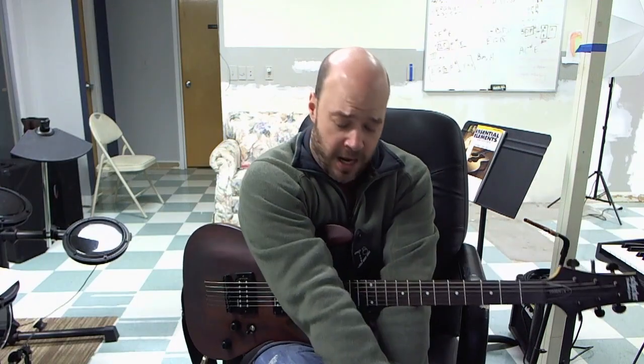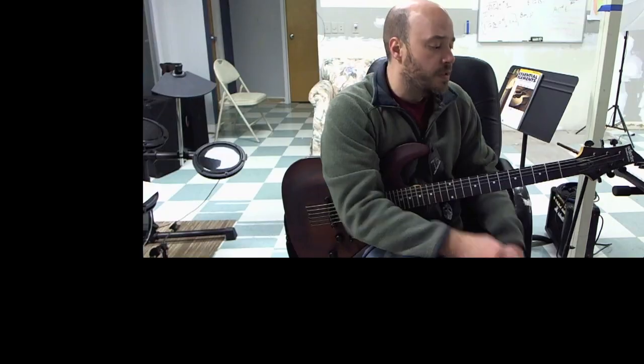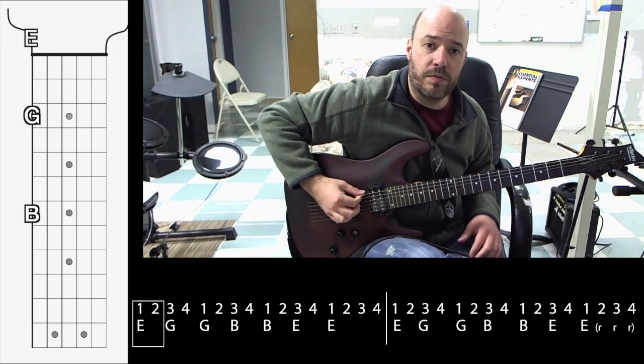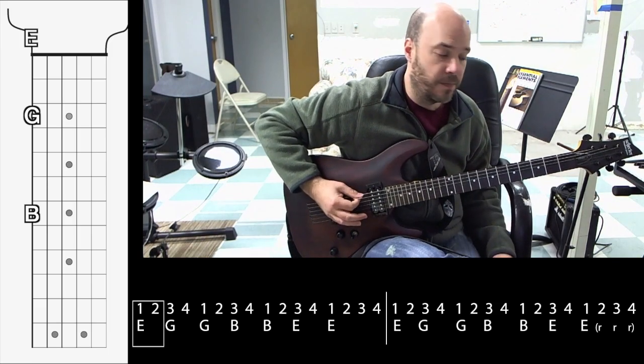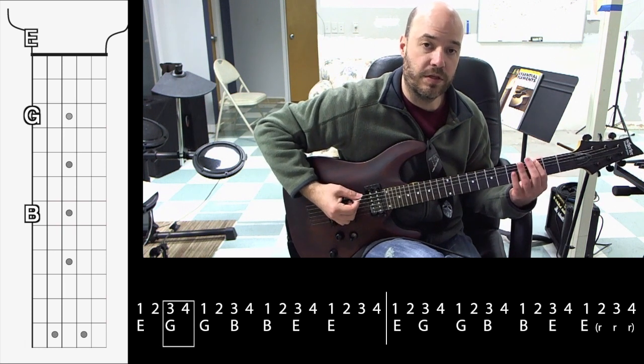So the main thing that you're going to want to do to play this song is to count. And it's pretty simple. You only have to count 4. So count 1, 2, 3, 4, and then you start over. 1, 2, 3, 4. We don't go to 5. Just count to 4 and then start over. Now on 1 and 2, you'd play the E open. 1, 2. And on 3, you go to the G. 3, 4. Let's try that together.